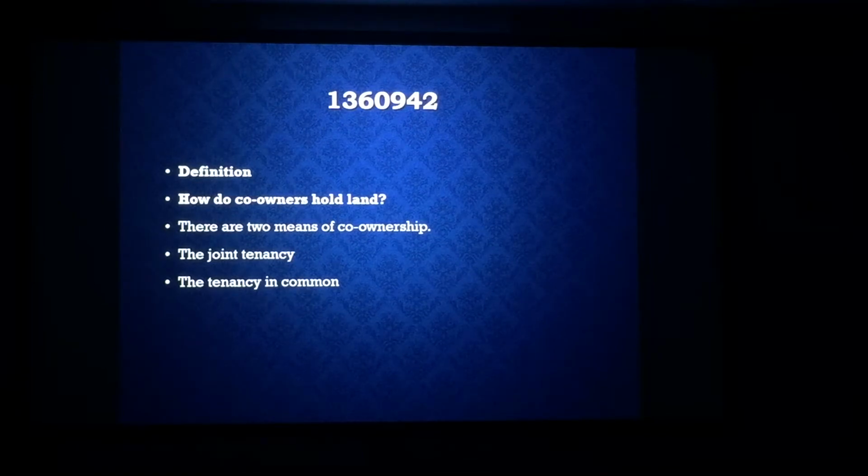The main feature of the joint tenancy is the presence of the four unities. These are requirements that show that the land is held jointly. You can easily remember them by the acronym PITT. They mean unity of possession, interest, time, and title. To prove to the court that joint tenancy exists, you must prove PITT by saying that the land was in the possession of all parties, with all having the same interest at the same time by holding the title.